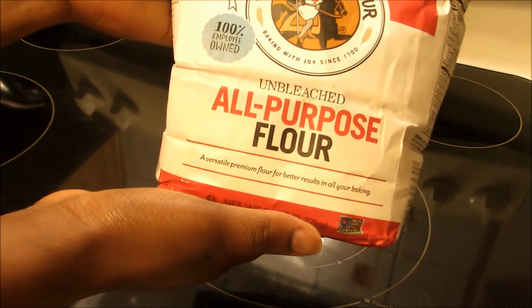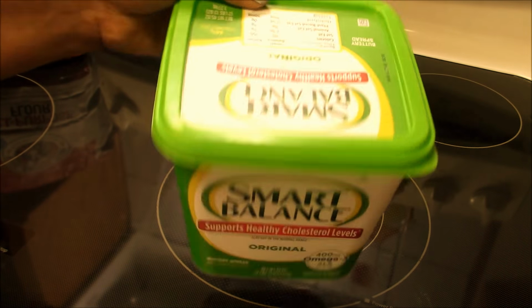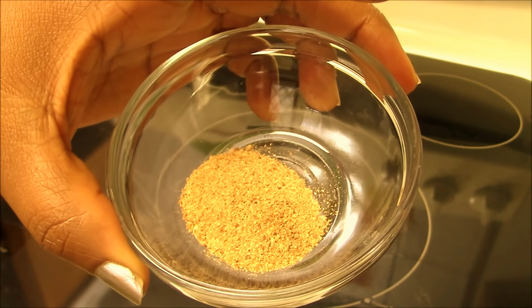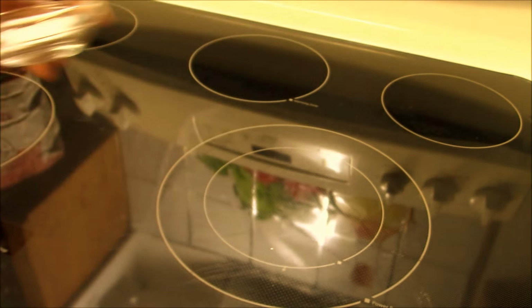First, you will need all-purpose flour. Second, you're gonna need your margarine. If you don't have margarine, you can use a stick of butter. I have a half teaspoon of nutmeg, and also I have my salt. This is about a pinch of salt.